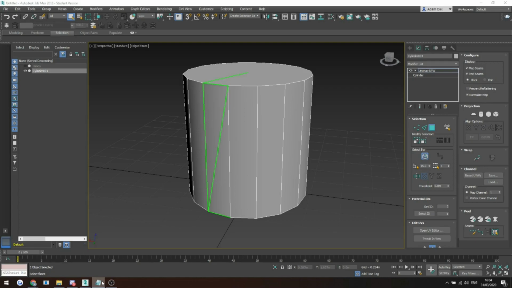Or maybe a less gruesome image would be like a t-shirt. Where are the stitching seams in a t-shirt? They're the seams that we need to add manually to our model. So at the top right of our toolbar, under configure, there's two checkboxes, one called map seams and one called peel seams. So map seams are the ones that are automatically generated by Max, and they're these green ones here. So if I turn it on and off, you'll see the green going on and off.